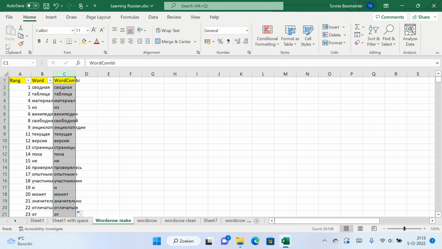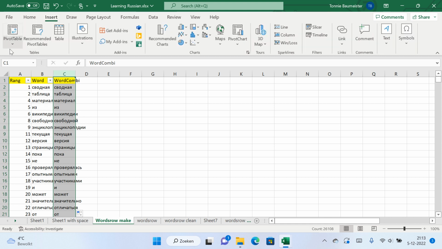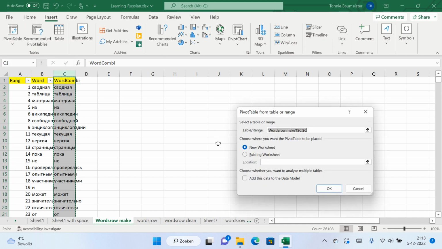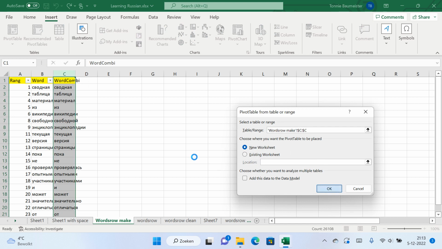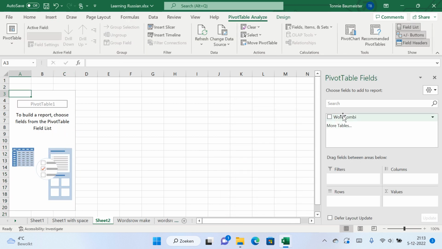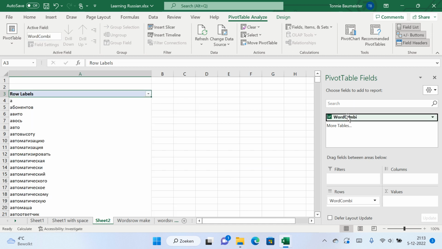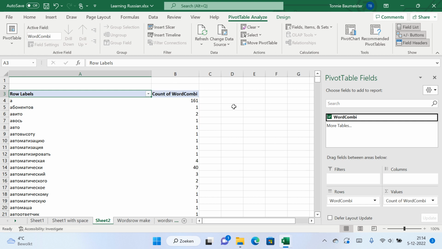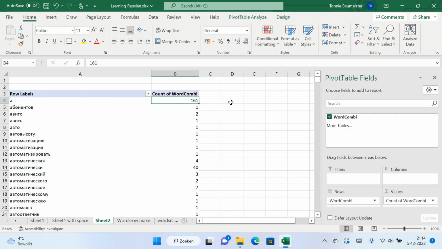This one we go to insert, pivot table, from table range, okay. Word combi in rows and word combi in values. Now we see how many times a certain word occurs in all those texts.